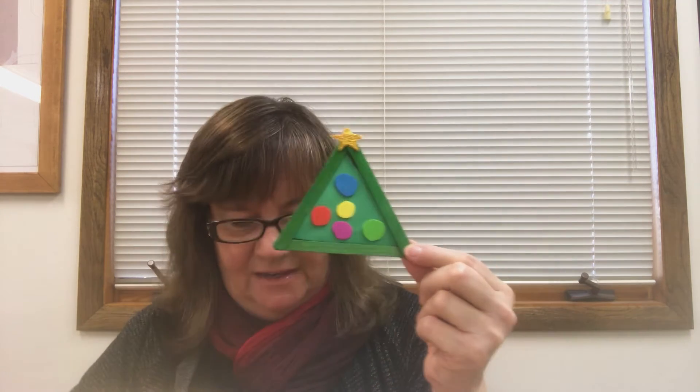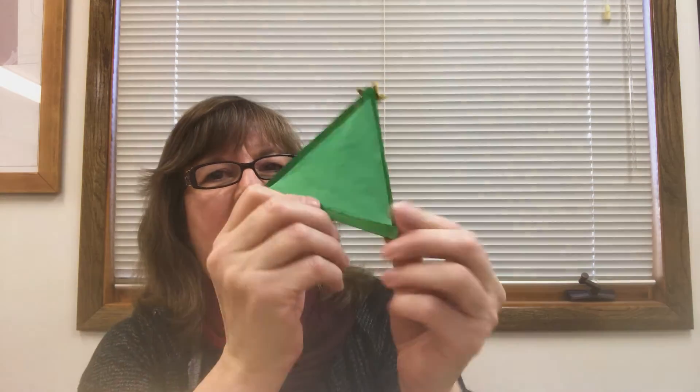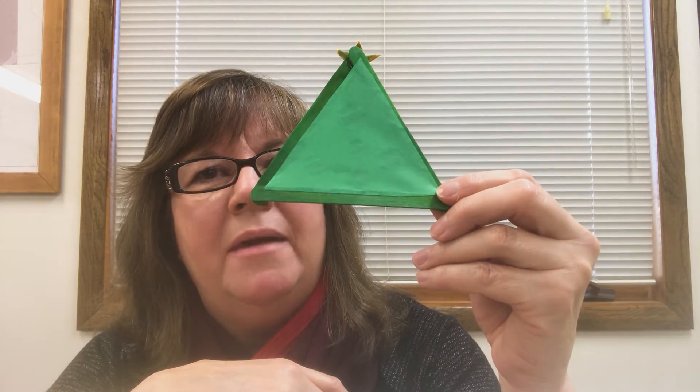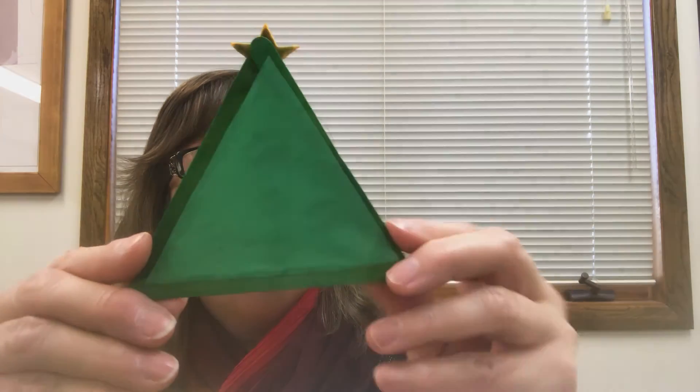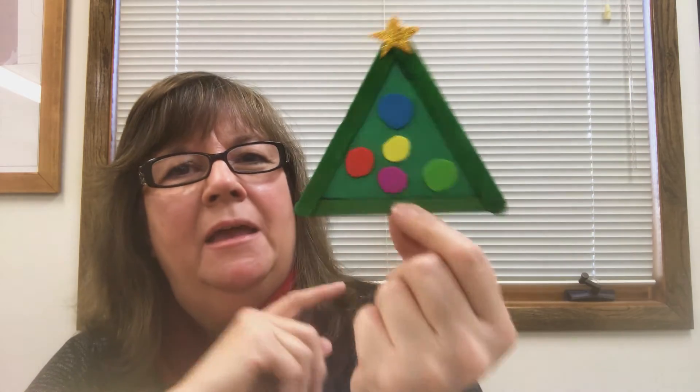What I want to show you today is number two in a series of crafts I've been doing for the kids, featuring simple popsicle sticks. This is the finished craft — all you need are some popsicle sticks glued into a triangle frame like this. Then I took a green piece of construction paper and put it on the back, but you could use another color if you wanted — it would give a whole new look to your little Christmas tree. This is just something very simple for very young kids or anyone that wants to play with all the different things you can do with this.